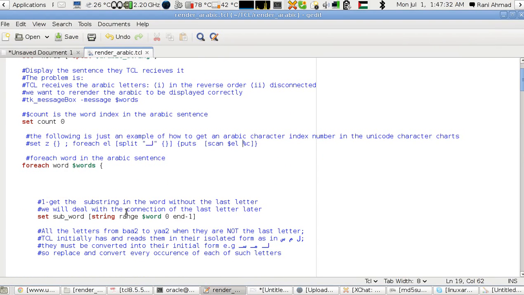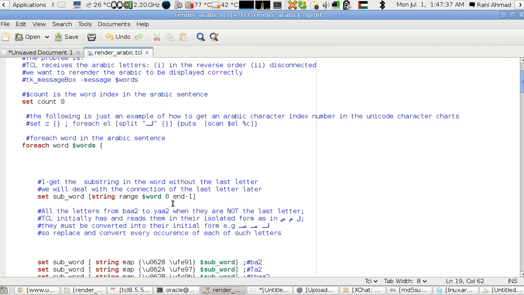Then for every word in that list, I take the whole word as a string, but not the whole string: I take everything but the last character.